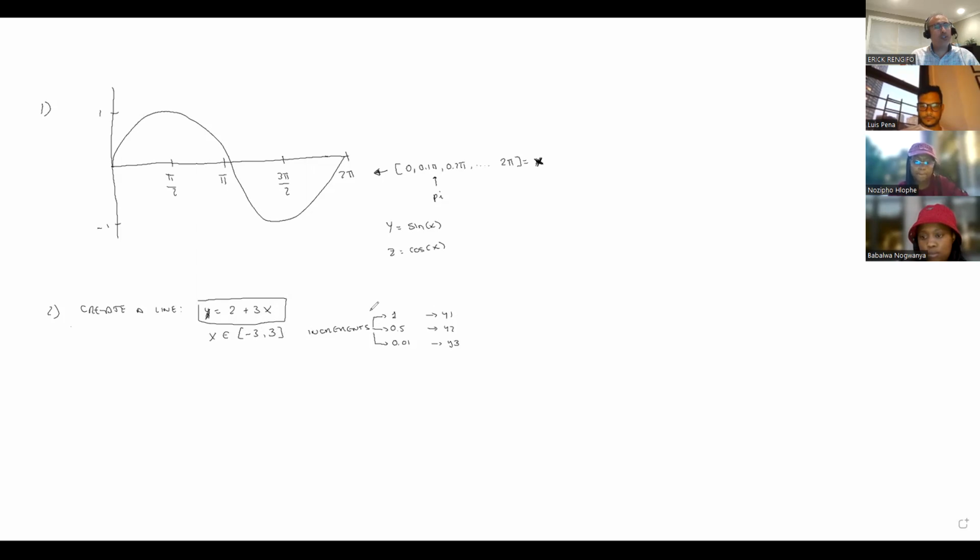And Y1 is going to be called when you do increments of X by 1, increments of X by 0.5, increments of X by 0.01. Done?